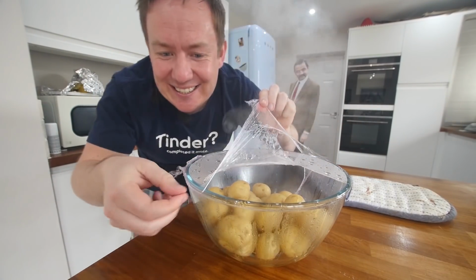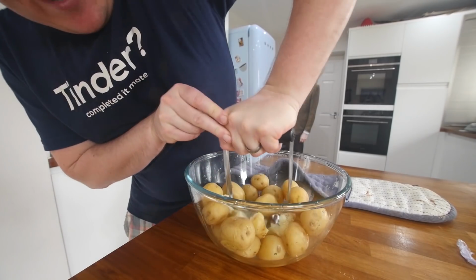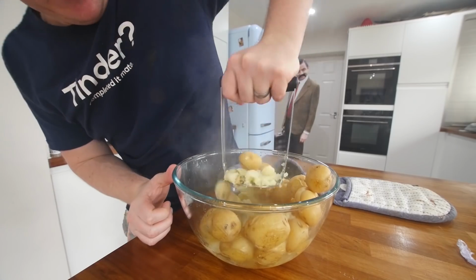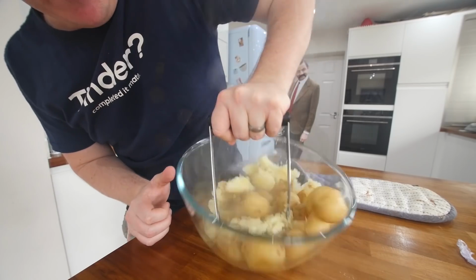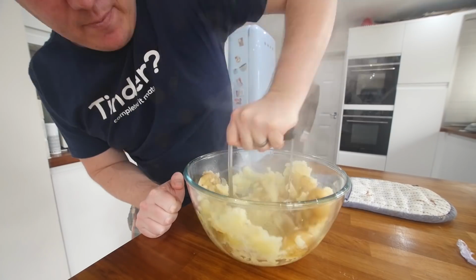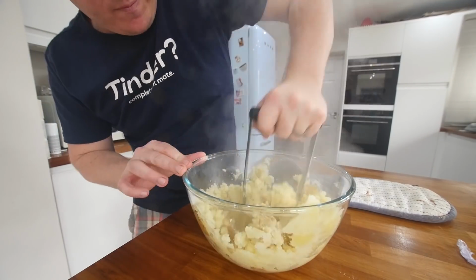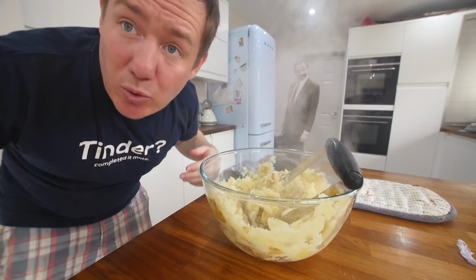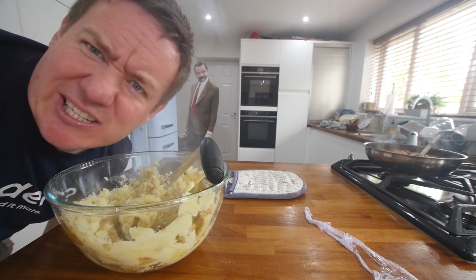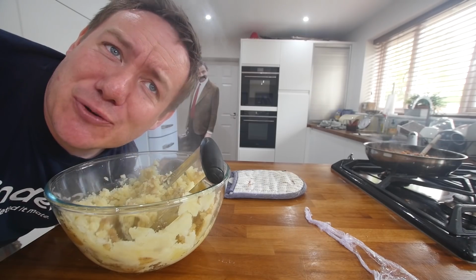Oh, look at that. So, oh my gosh. Oops. Mashing this up. Oh, these are like squishing like a dream. This is actually therapeutic. They feel like big grapes. All right, that'll do. So whilst that's steaming, and the pan there, you can still steam off. It's basically a steam video, this. I'm getting a facial right now.